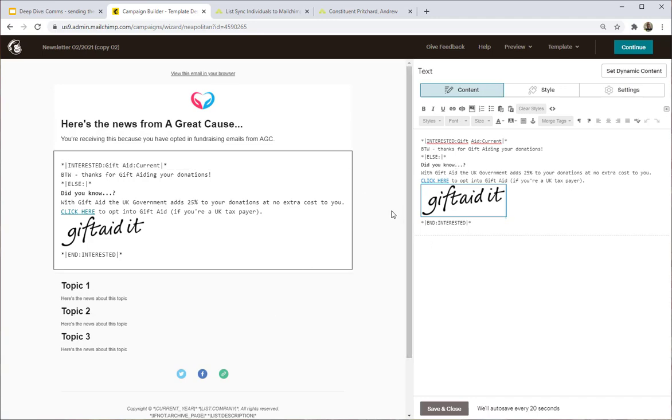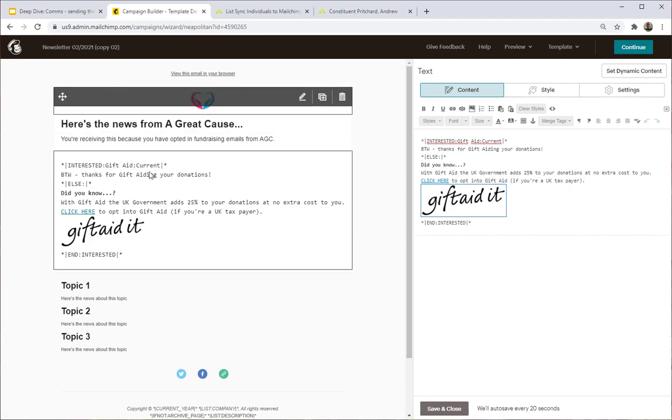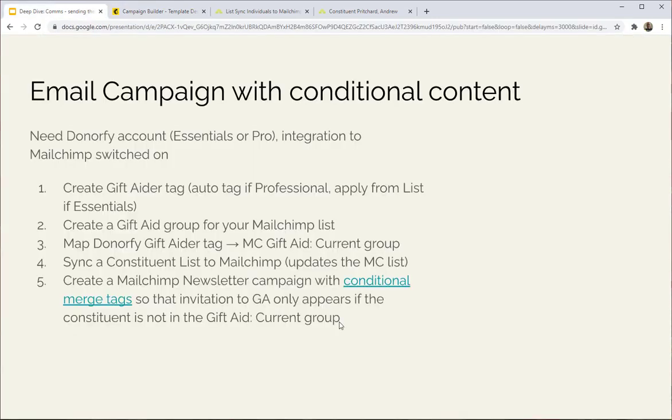People who've supported a certain project or a certain fund might get an update about that fund conditionally as part of the design of your campaign here in MailChimp. So Donorfy is providing the data, the selection data, and the characteristics of each of those people in that selection, so that MailChimp can make it more personalized.